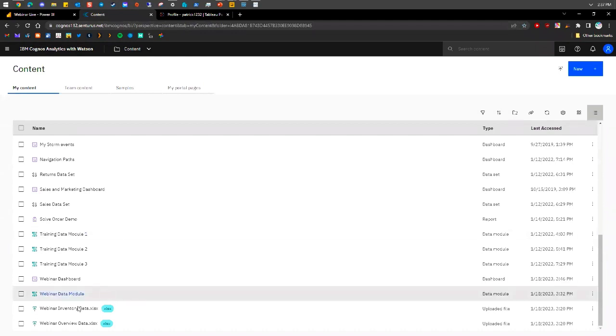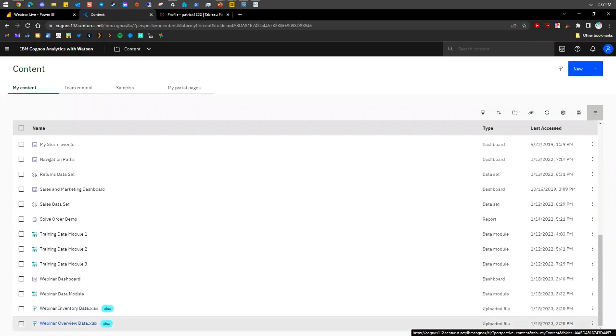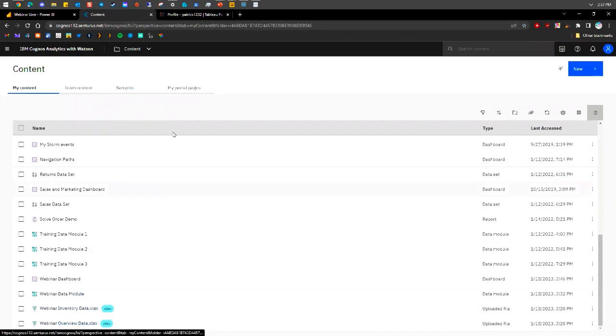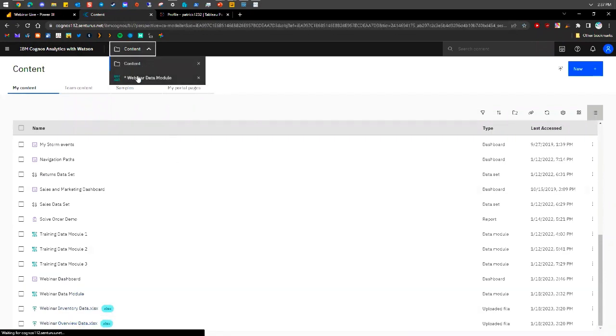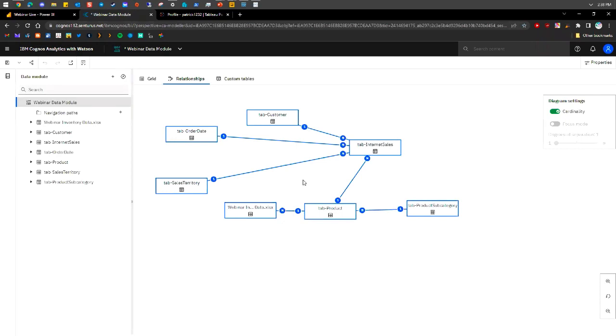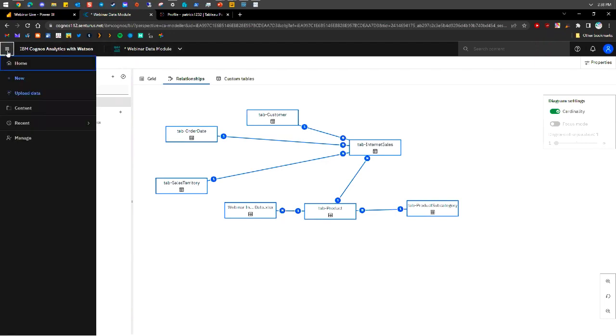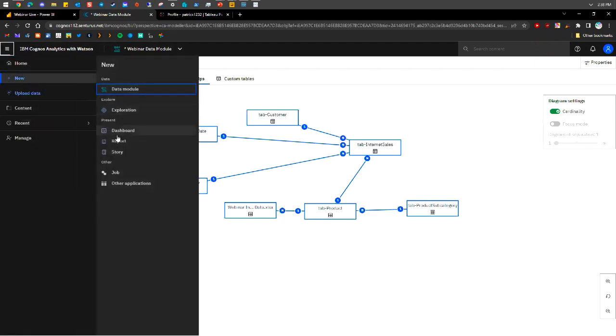I've already uploaded the same file, the same data you just saw, inventory data, overview data, okay? I made a data module out of those uploaded files. And now I can use this data module and I'm going to build, not assemble, build. Okay, I'm going to build a dashboard.